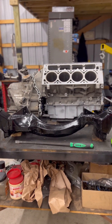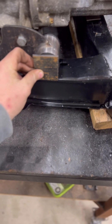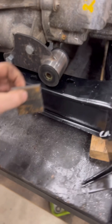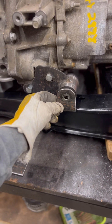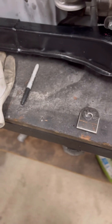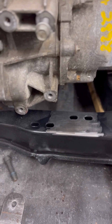Now we can mock up the engine mounts. Starting over here on the transmission mount — I got it all snugged up. I cut out a bunch of these plates and we use these as tabs, so we're going to mount those on either side and give it a nice round dome shape profile. I'm going to take this mount back off, grind the paint down, get these domed out and hole punched, and then weld them on. We've got our tombstone tabs cut out. That's going to look nice — put a bolt in there. Now we're going to pull it off, grind the paint down, and weld it.